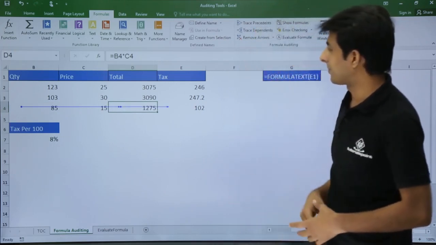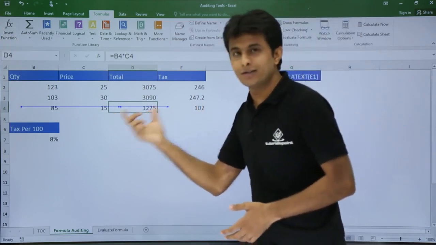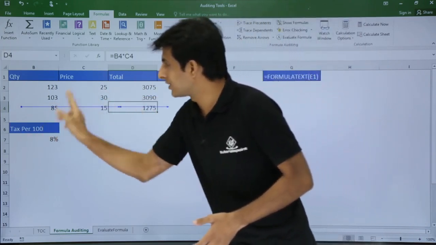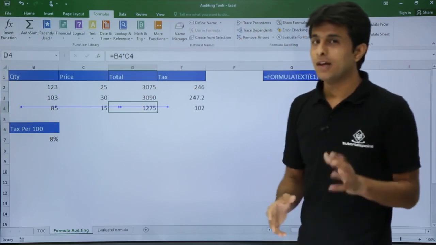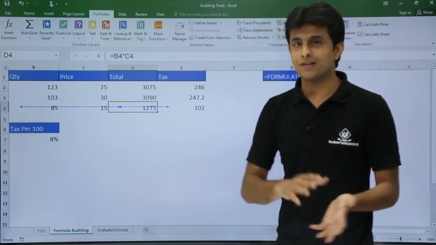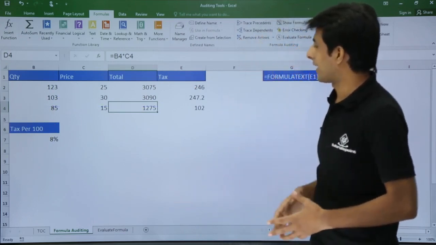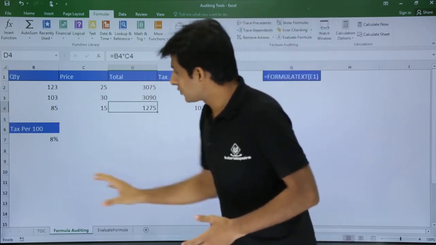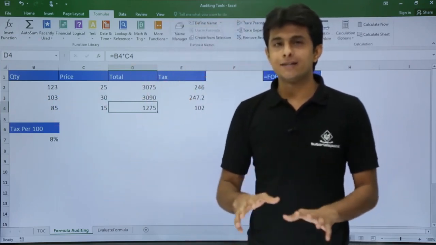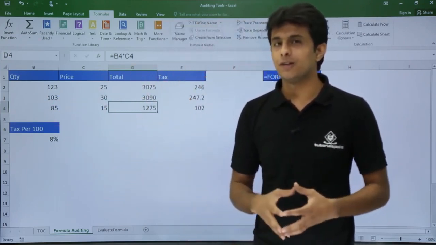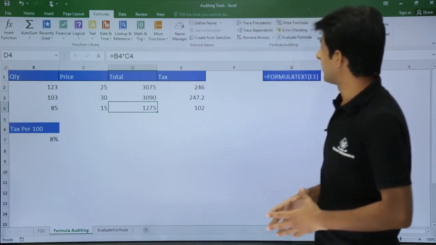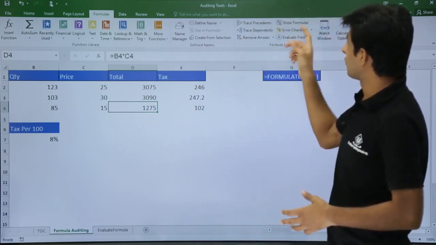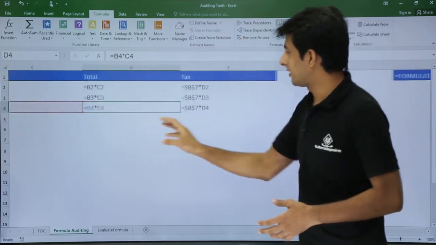Now if I want to go into more detail, how and which places are used indirectly, I'll click on this trace dependence. It says even this cell is used at this place, so indirectly I'm using cell number B4 at all the places. And once you do not want it, you can use the clear option, that is remove all arrows. So this way you can understand which areas and which cell numbers are used in formulas, that is trace precedence and trace dependence.